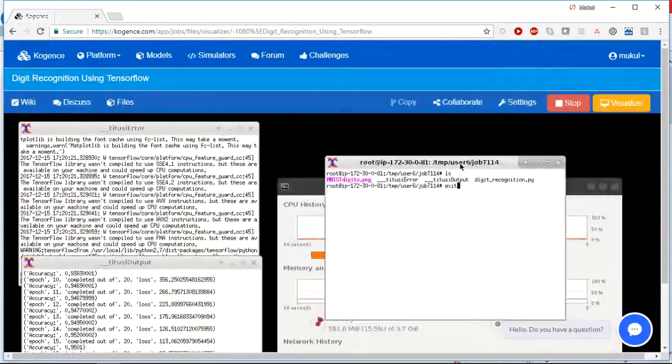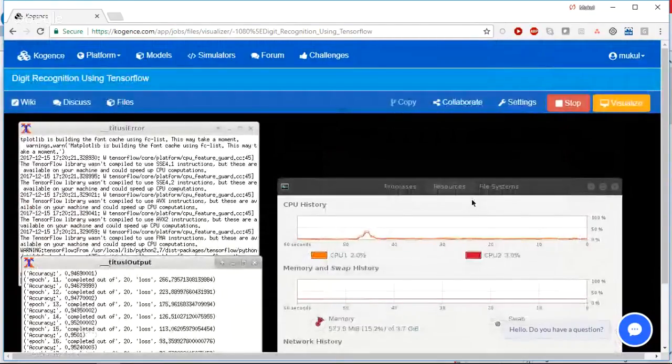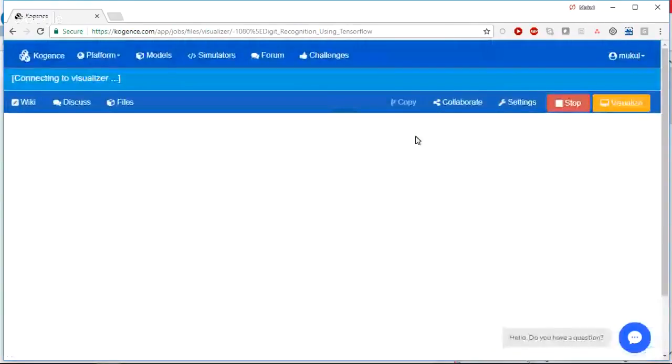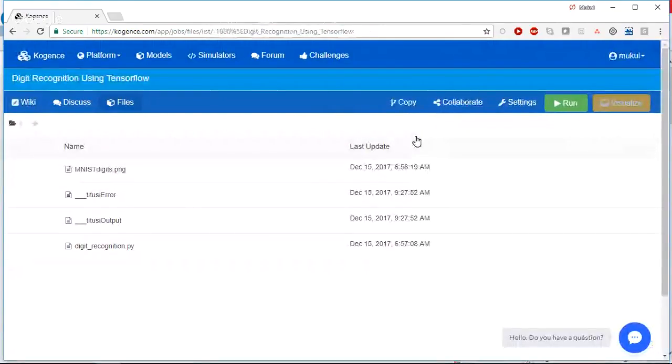Okay, let me go back to the console and exit from the console. If I exit from the console, you will see this job get killed automatically. Let's just wait for 3 seconds, and you see this job got disconnected on its own. Okay, so that's about it.